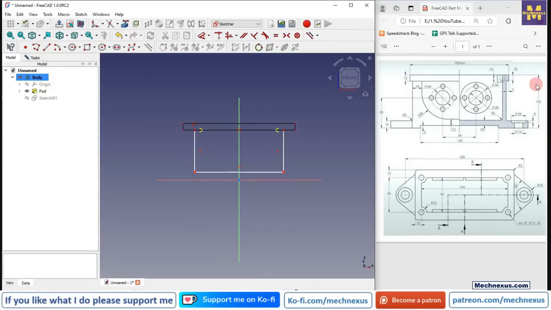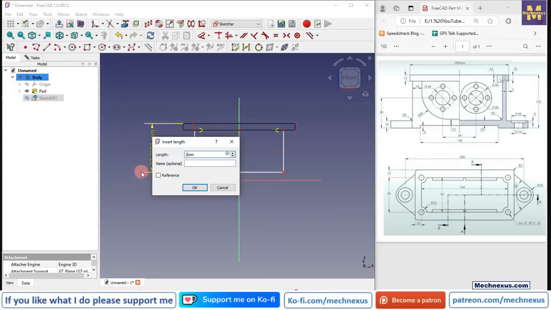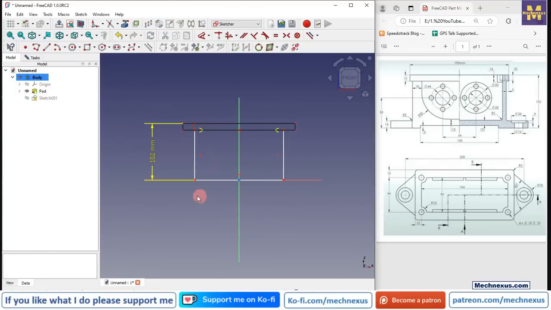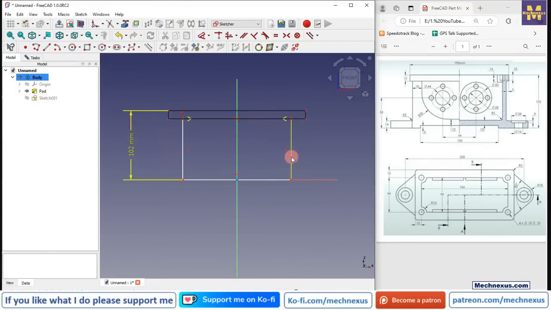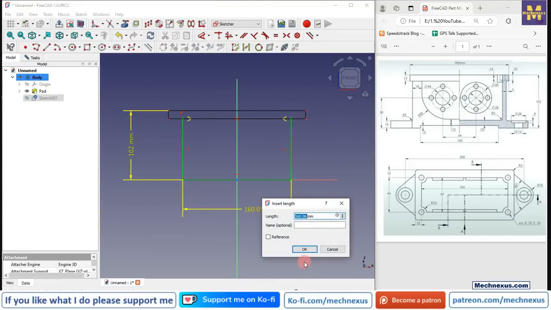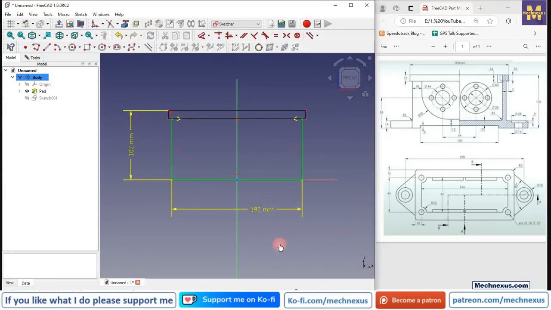This is the 102 from the bottom. So I will select smart dimension, select this point and this point, and now let's give the horizontal dimension of 192.